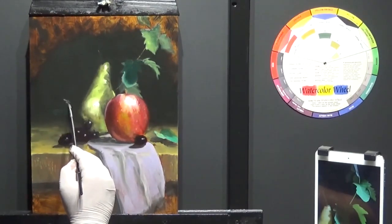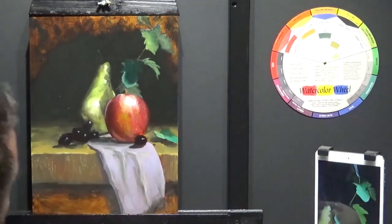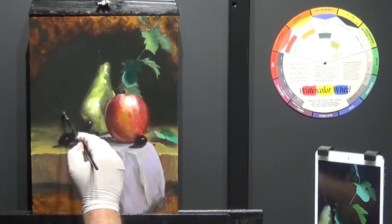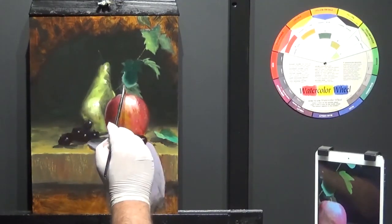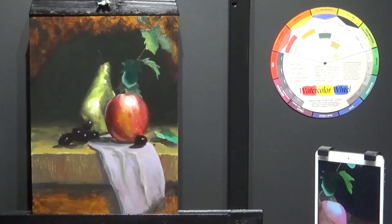As I told you earlier on, there is a leaf as well. Can't see it very well at the camera here, but there is a leaf and there is the stem just coming behind the pear, and it's there just to add interest to the depth of the painting.